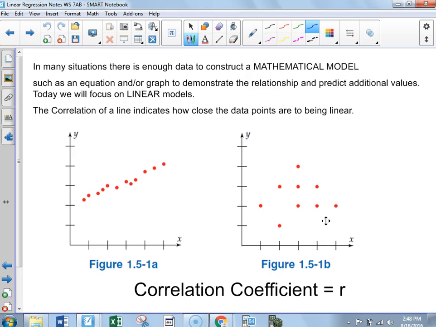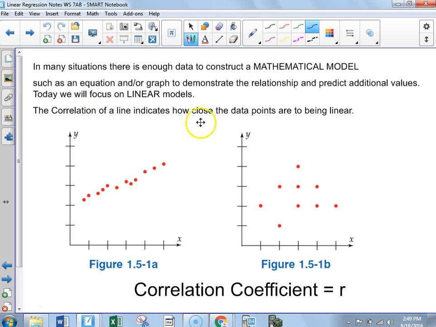All right, in many situations, there is enough information or data points to construct some kind of model and then use that to predict future values. We eventually in this class are going to talk about everything from exponential growth models to sine curve models and all kinds of stuff, okay? You've got a bobber going up and down on a wave, and you can calculate its height as a sine graph and do all this kind of fun stuff. Today we're talking about lines. We can handle this, okay? Nothing complicated.